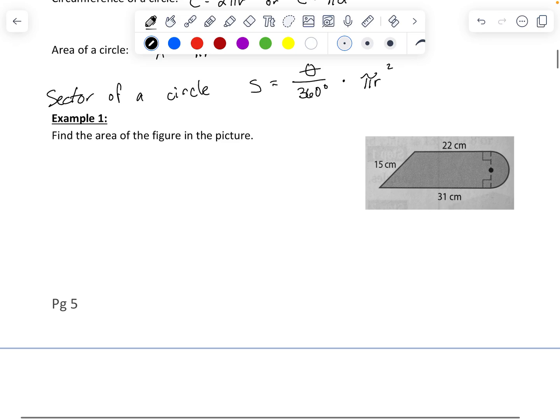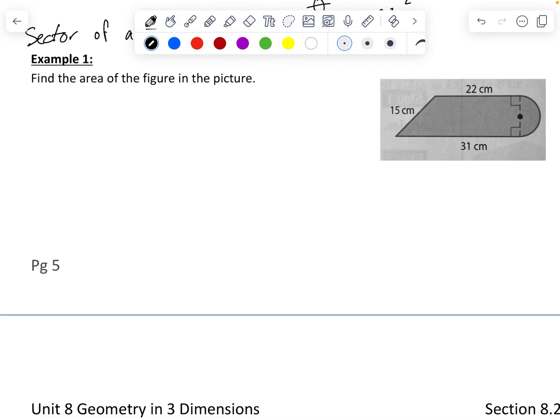Let's find the area of this picture. Well, I think this is easiest if we cut it into shapes that we know. Well, we spent last time talking about triangles. So there's this nice triangle and rectangles. So we've got these two shapes here, but we've got to figure out what the missing parts are. So it is telling me the whole thing here is 31, and that this part is 22. Well, then by some simple subtraction, we know this has to be 9.